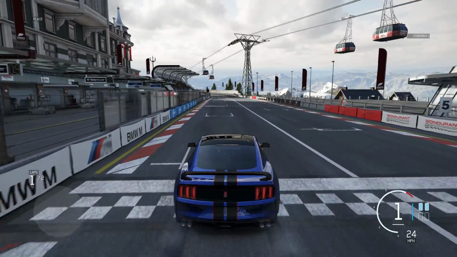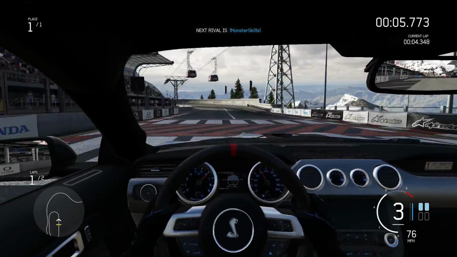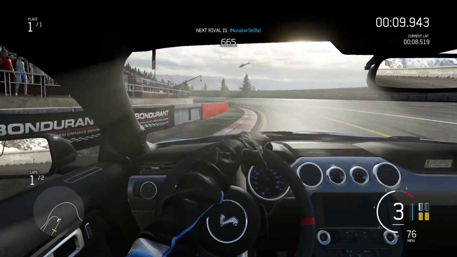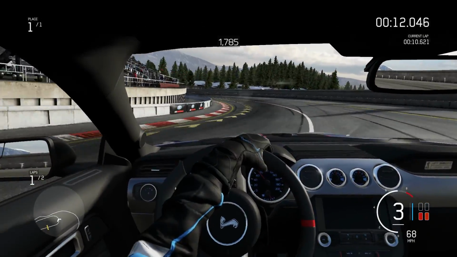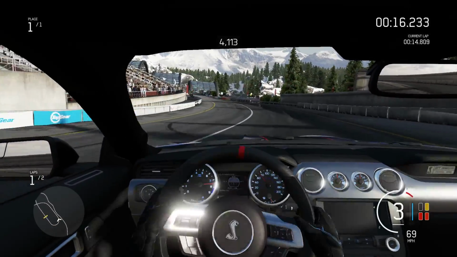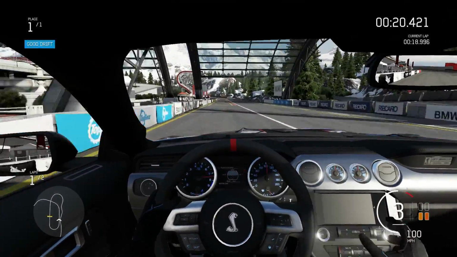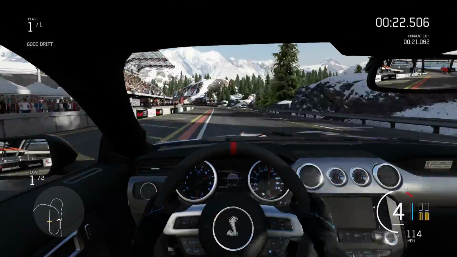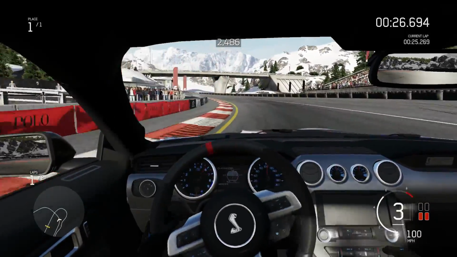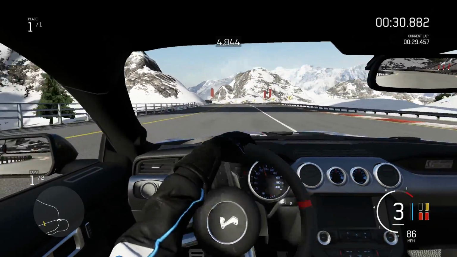Go! Let's have some interior view. It's actually pretty quiet. I'm surprised how quiet it is. Oh yeah, it's a drift beast. It really is. All we need to do is add a little bit more power, and it will be insane. I mean, even with the power level that it has now, it's pretty much like a Formula Drift car.